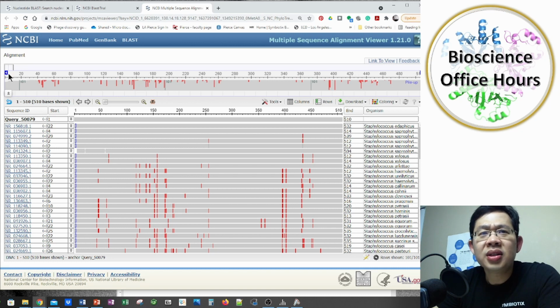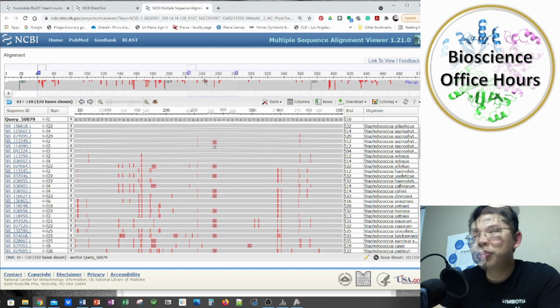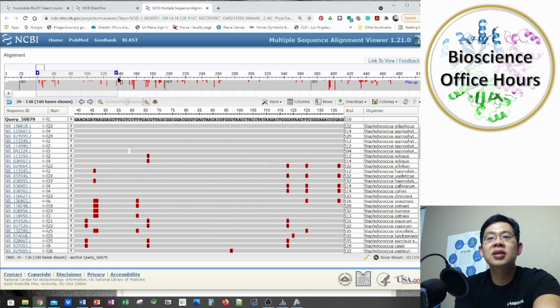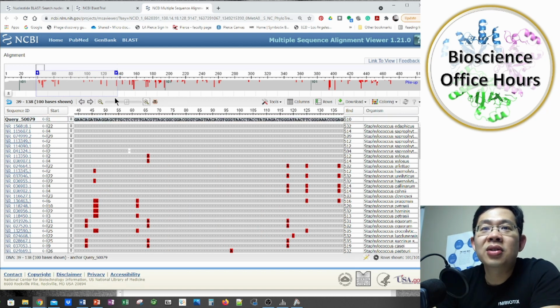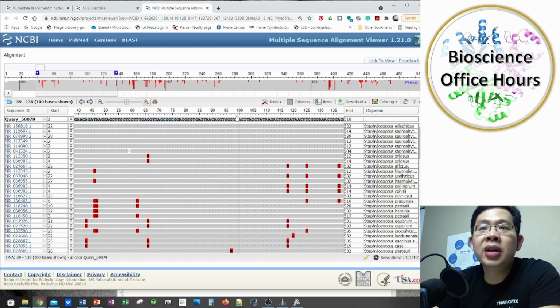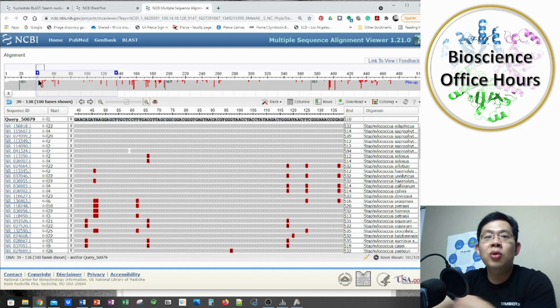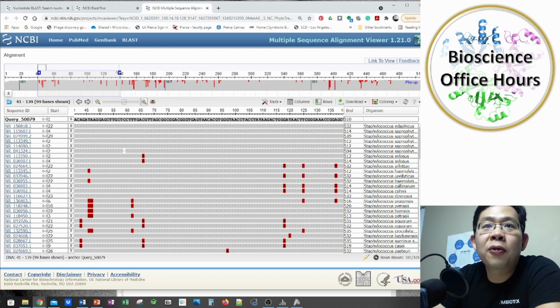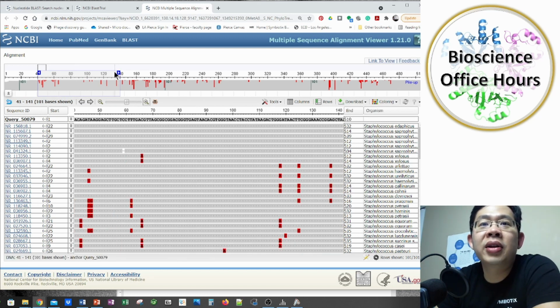So what you can do is zoom in to this region with a lot of mismatches. Now here you can't really see the sequence, but if you shorten the window to cover only about 150, let's say from 40 to 140, you see the sequence come up. Right there, you have the sequence over here. You can zoom in or zoom out to see your sequence. Here I'm highlighting only this part between nucleotide base 40 to perhaps 140, which is only 100 base pairs.